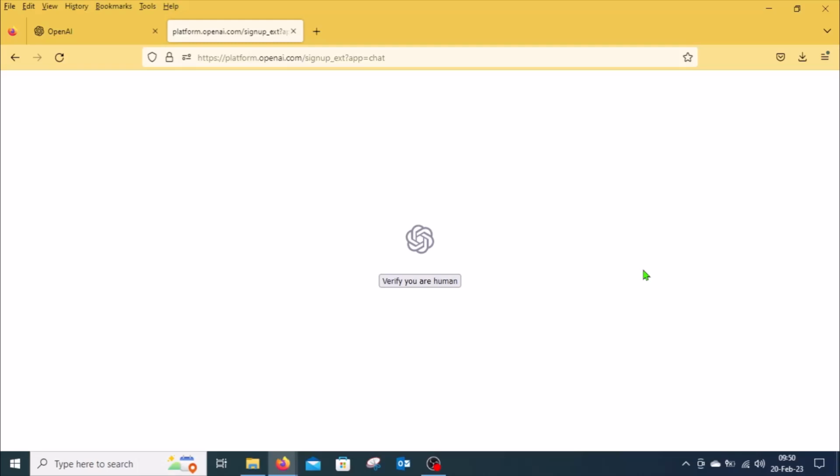Once that verify you are human box comes up again, don't get upset. Just simply click on that box, and then the system will continue checking the browser.